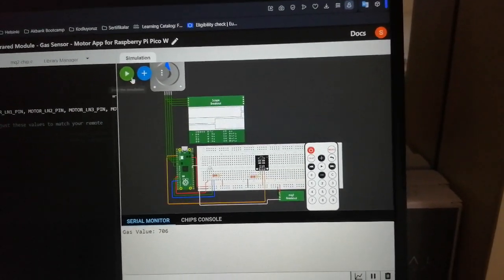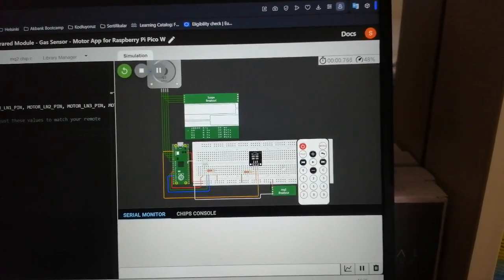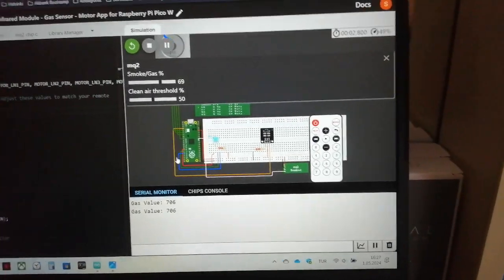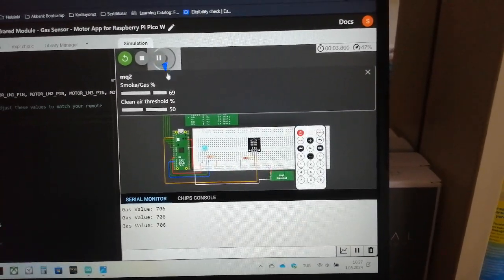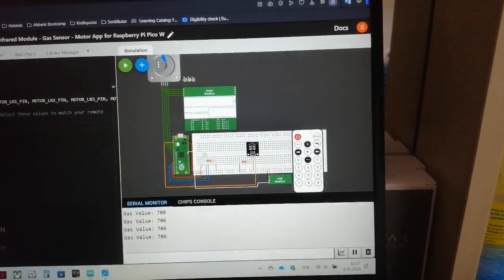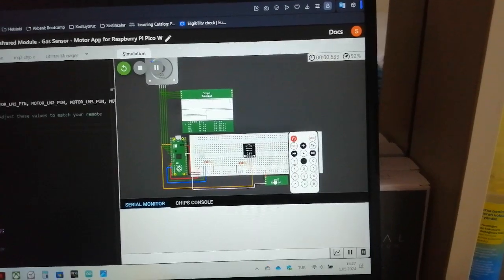Right now the gas value is 700 and it is turning.